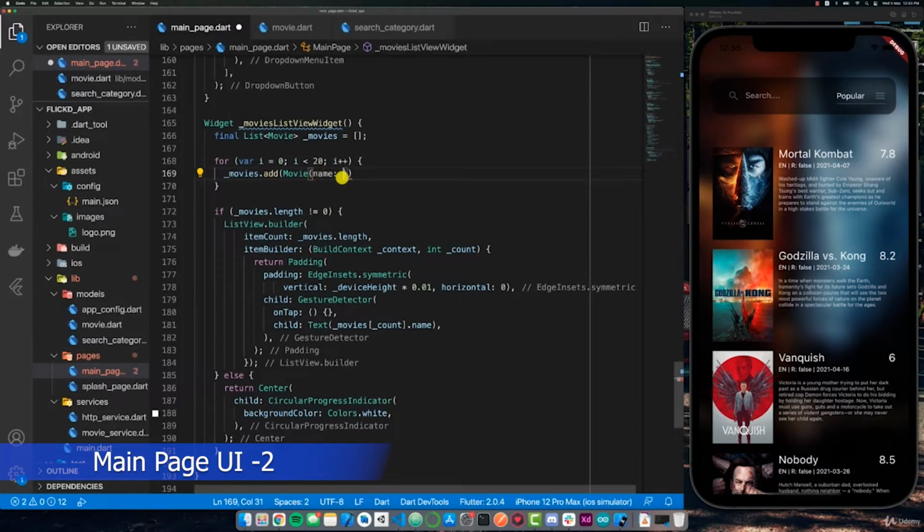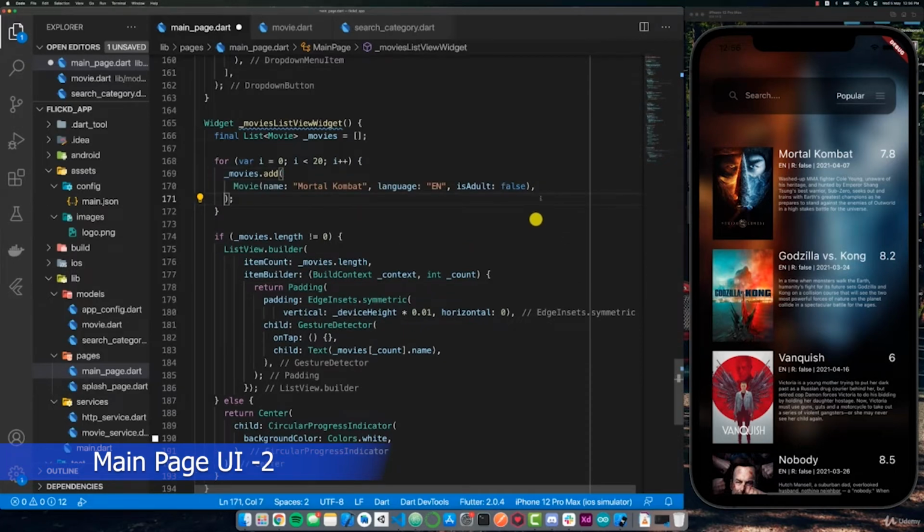So for the name, let's just do Mortal Kombat. I'm just taking the information from there. The language will be English. Then we'll take the is adult, and we'll just call it false. I'm going to do Alt-Shift-F just to reformat the code.